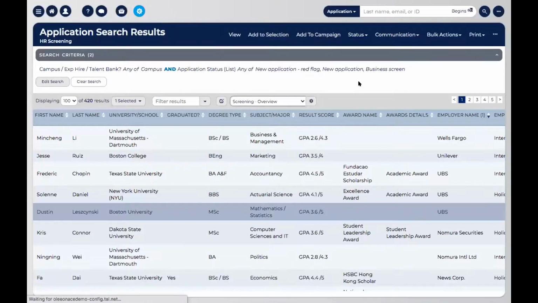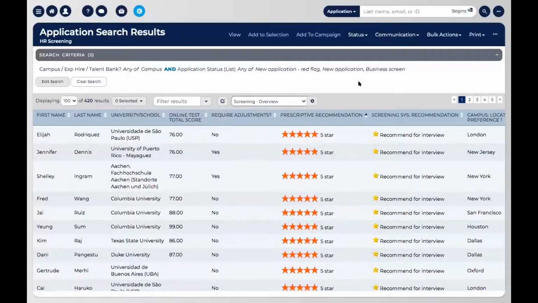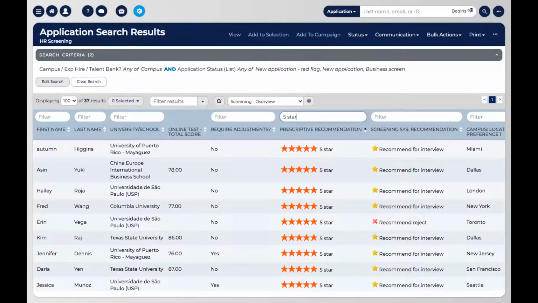And what it does is it looks at automatically over 120 different data points and gives your recruiters a recommendation on, are we likely to want to continue engaging with this candidate? We can use that information to further filter down and focus on a particular population, where we're then able to use some of our bot functionality to continue that interaction. So here we've gone down from those 420 candidates to 37 that we really want to focus on.